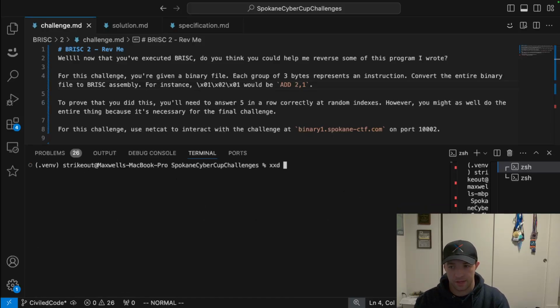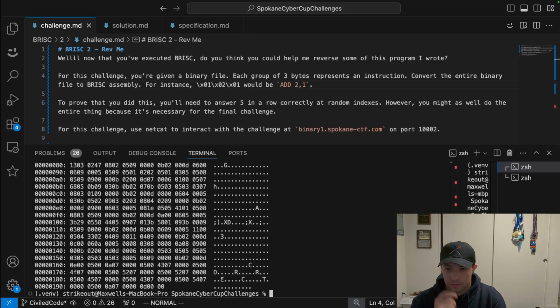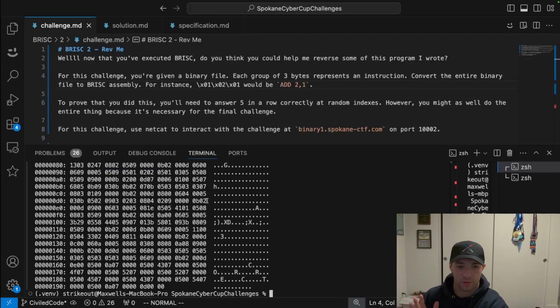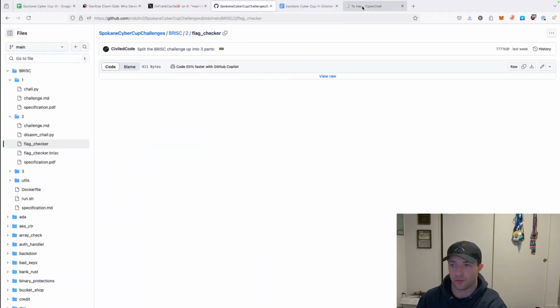I believe I put this as a hint as well. So we do downloads. Is it flag checker? Cool. So this gives us the hex output, but it's not very nice. There's actually another tool called CyberChef that I briefly showed that makes this substantially easier.